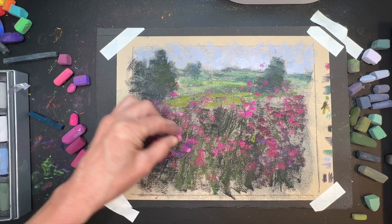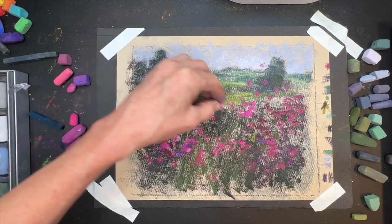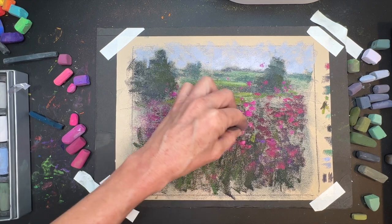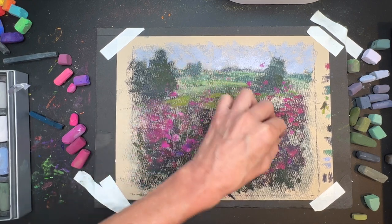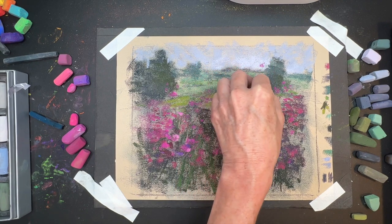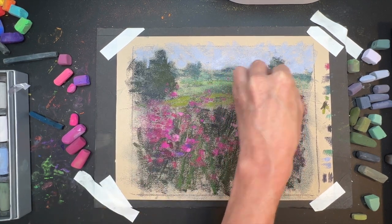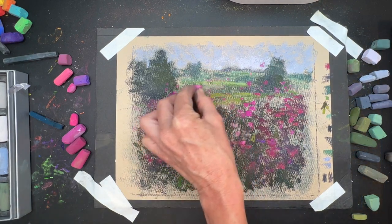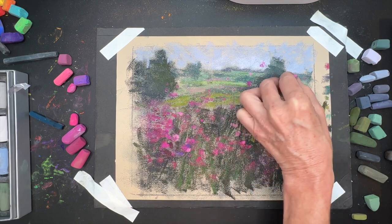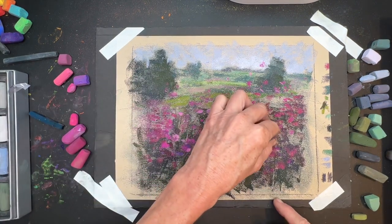All right, so see how I've gradually started going dark to light. And I love that with fields of flowers like this. Trust me, when I first got started, my flowers were so boring. We don't want patterns when we have flowers, or everything all in a row, or equidistant apart. It's very boring and it's very unlike nature. Nature just has this spontaneous beauty, and often things are in little groupings and they're random and they're varied. But I love to make my groupings in a way where they have a purpose.